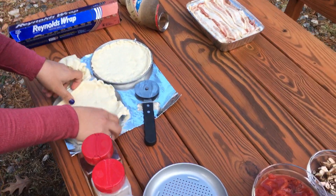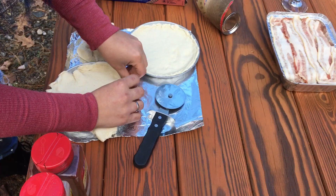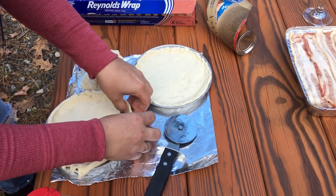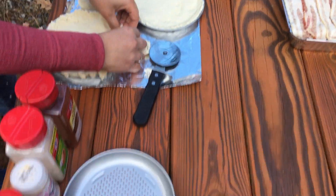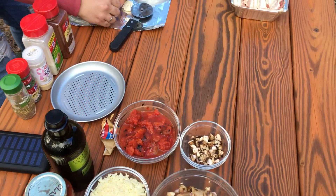I better be getting more than one pizza. That's too little? It looks like you're just making one. One for each of us. They're tiny. You know I want two. I know you do, baby. That's why you brought three of these out - you knew. You knew I was going to want two.